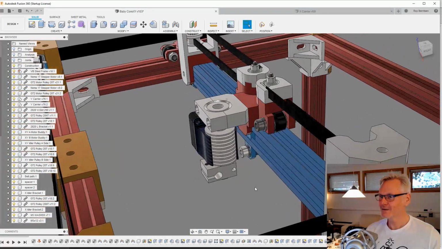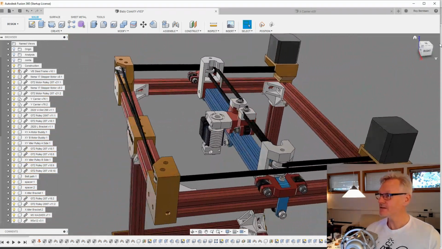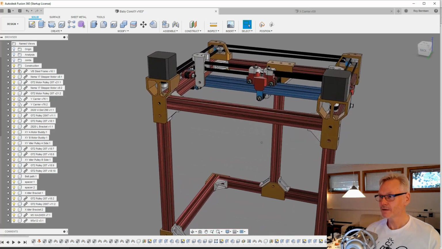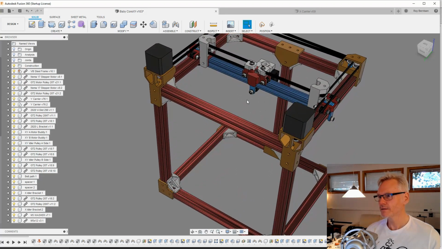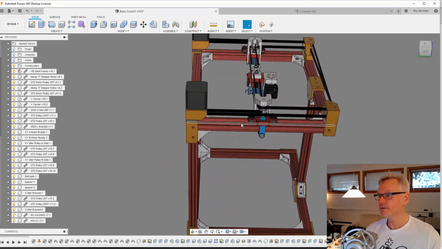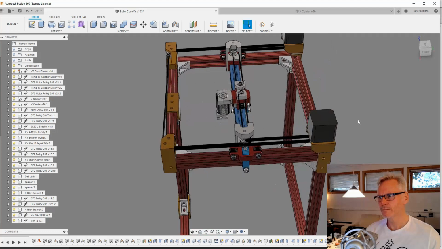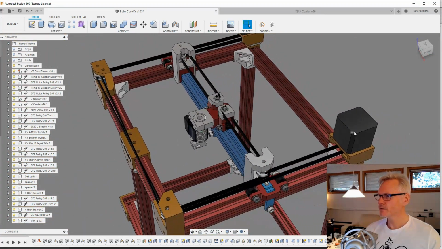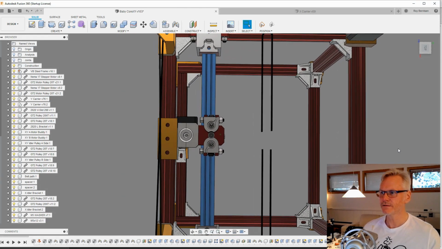And then we can go on and see if we can make a really, really clever hot end mount. At this point, I don't know if I want the hot end on this side or on this side. We can make this side the front of the printer and keep the hot end over here. We can even make this side the front. Doesn't really matter. So what do you think? Where should we mount the hot end? On this side, against the motor side or the idler side? I'm not sure. Travel wise, it's the same. So we're looking at about 170 XY.